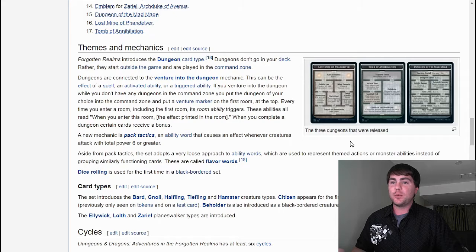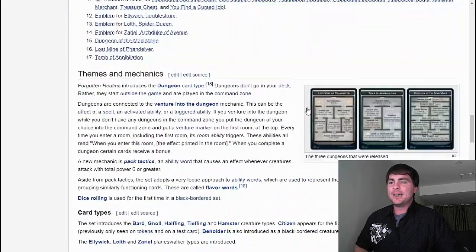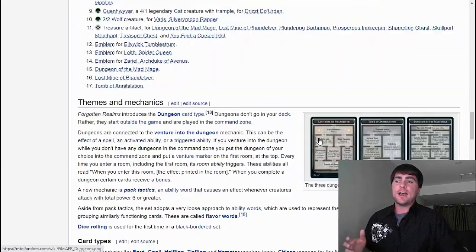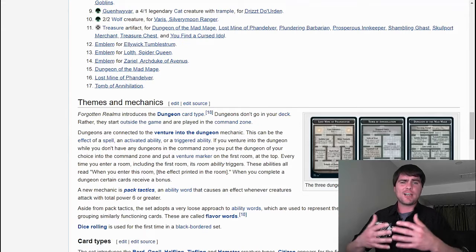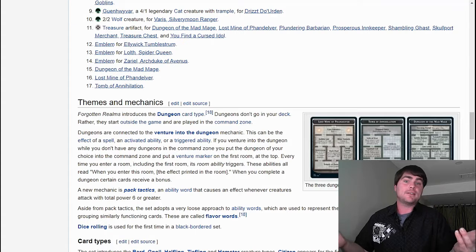I couldn't figure out what happens at the end, so I wish I could help you out with that, but I don't even know. I couldn't find it. But anyways, that's how dungeons work. I think that covers most of their mechanics for them. I would assume afterwards they go out again, and when you venture in the dungeon, you get to choose a new dungeon and work your way through that dungeon.